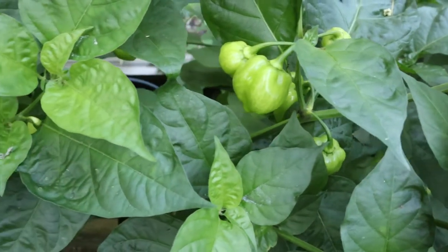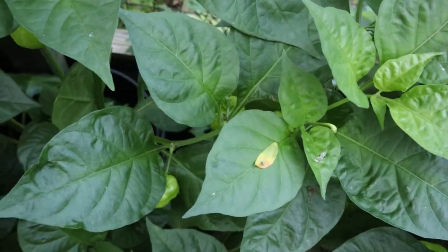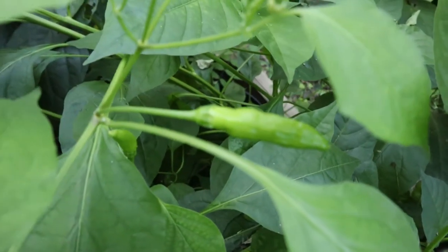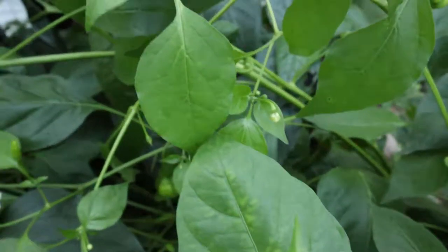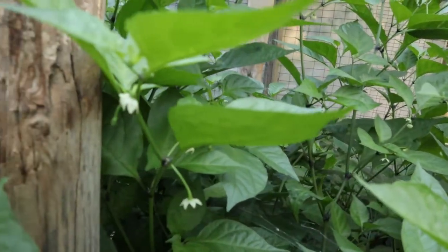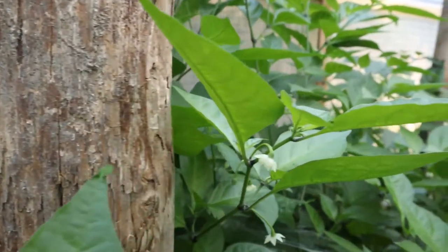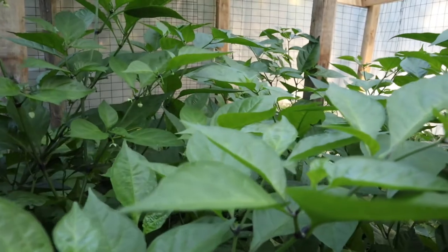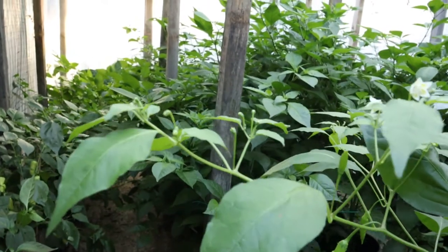We can't control the weather, but we can control to a certain degree the amount of sunlight that comes into this greenhouse. Pepper plants do appreciate a certain amount of afternoon shade, but because it rained for almost the entire month of July, we can't take the chance next year that we might have that same type of weather pattern. So what we're going to do next year is try to increase the sunlight by about 20 to 30%. One thing we wouldn't change at all is how we fertilize these pepper plants. I'm certain that the fertilizers we used and the fertilizing schedule we adhered to was responsible for all of these pepper plants coming back from that terrible infestation. Had we not used the fertilizers we did as often as we did, this experiment could have had a far different outcome.